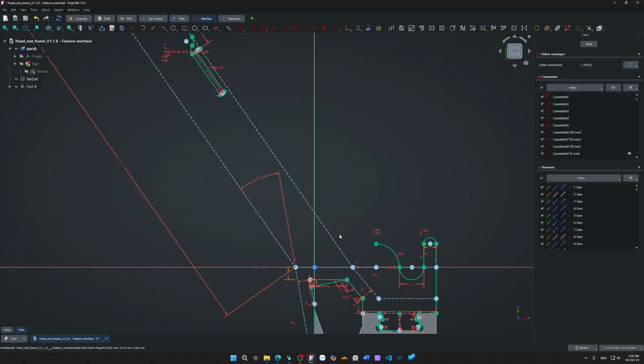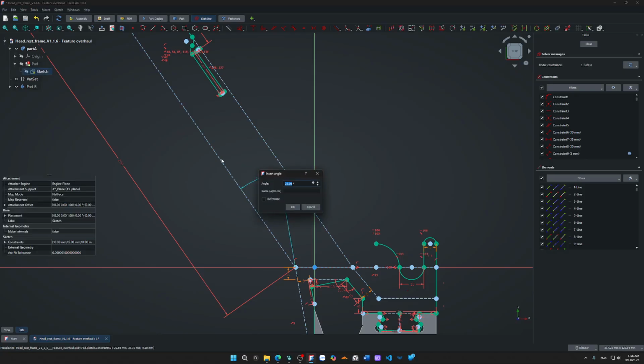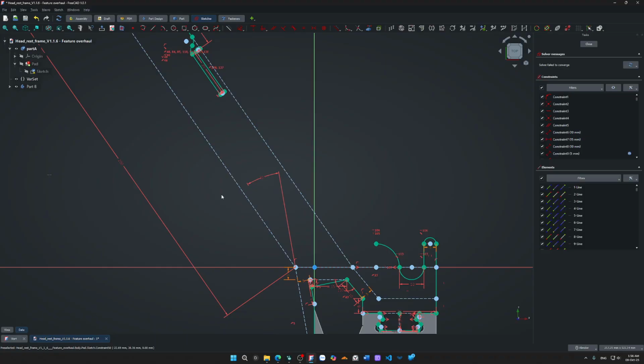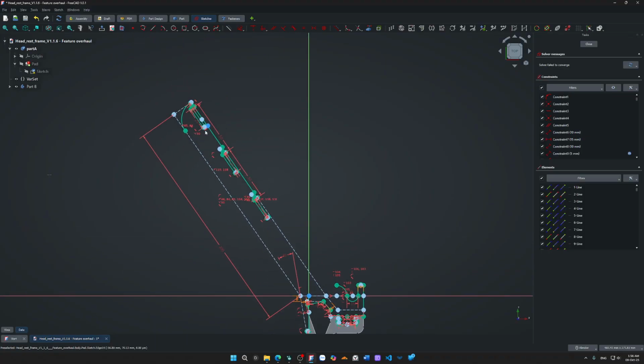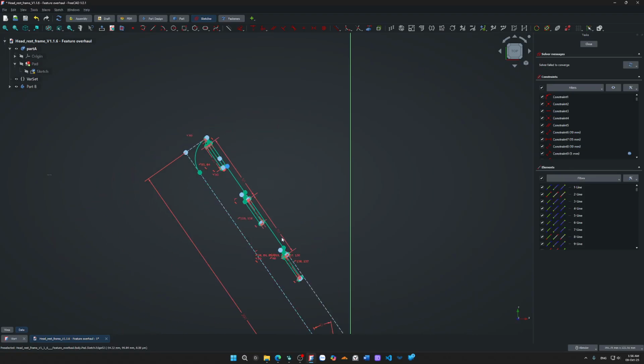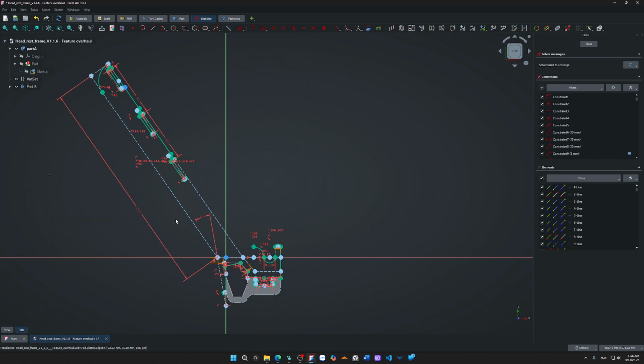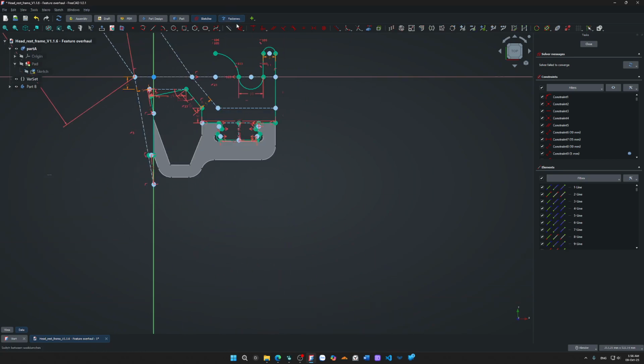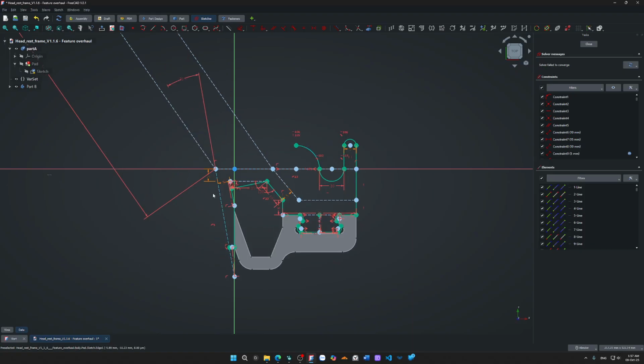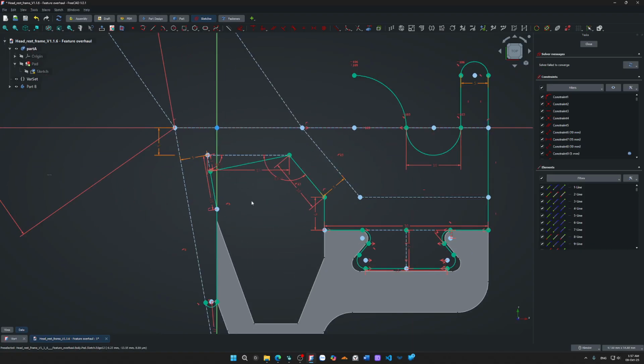Maybe these lines so that I can change it back to 20 degrees. No, not working. Why is it not working? This is for the internal angle.